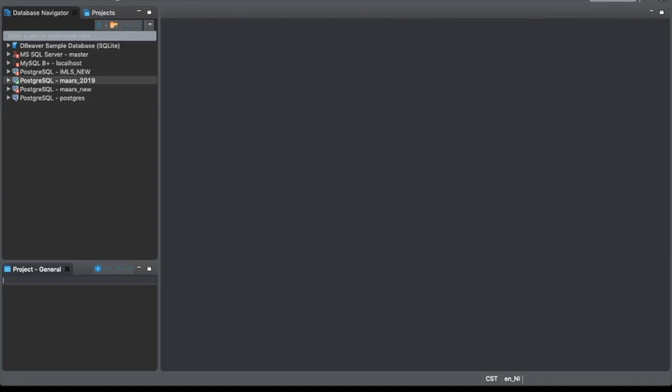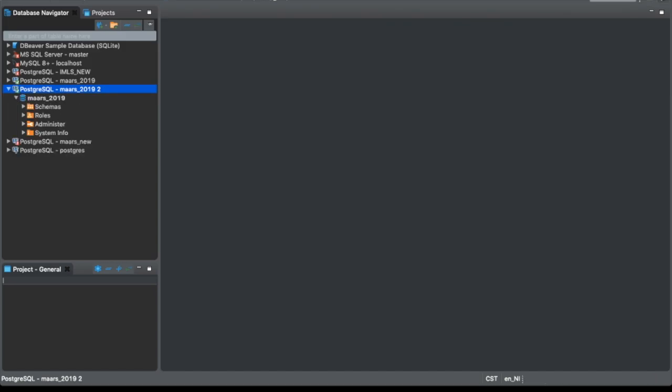It's testing the connection with the parameters we just gave it, and it says connected. It got connected in 2312 milliseconds. So I click on finish, and we have replicated our connection. We see over here PostgreSQL March 2019 connection, March 2019 number 2. We replicated this one.